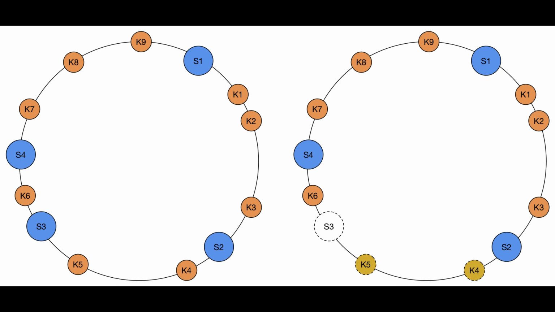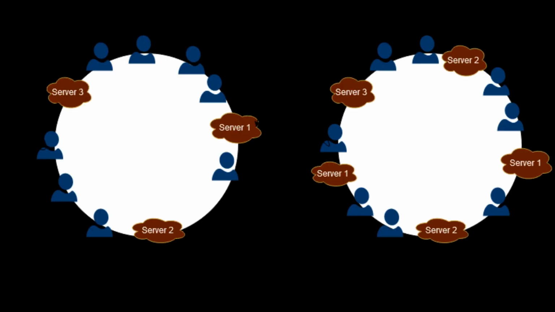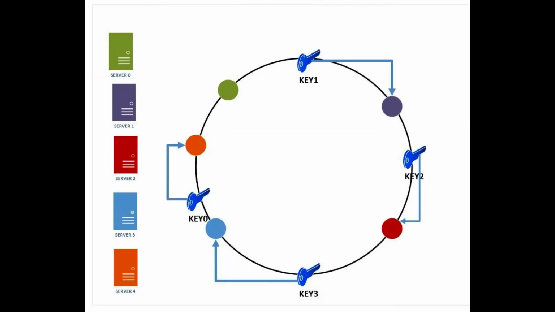It's worth noting that there are variations of consistent hashing, such as virtual nodes, also known as virtual replicas, which further enhance load balancing by allowing each physical node to be represented by multiple virtual points on the ring. Overall, consistent hashing is a fundamental technique for achieving efficient data distribution and load balancing in distributed systems while accommodating changes in the node set without major disruptions.